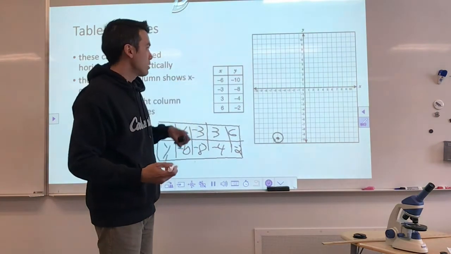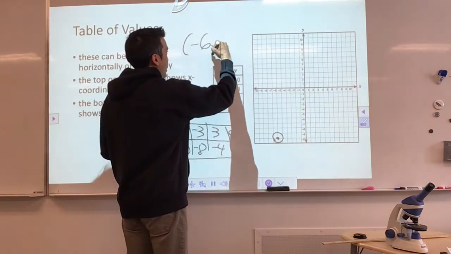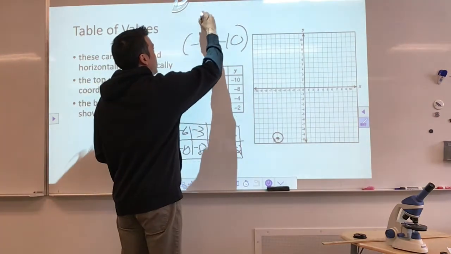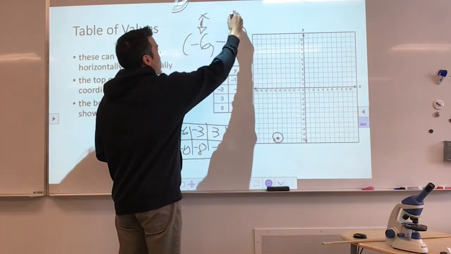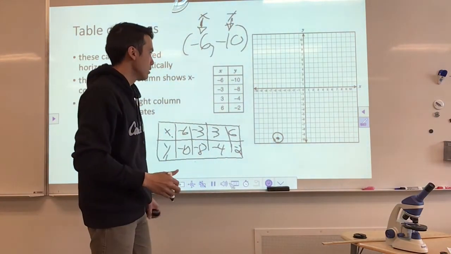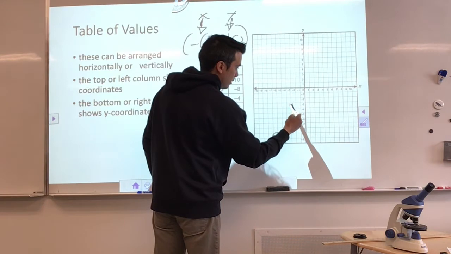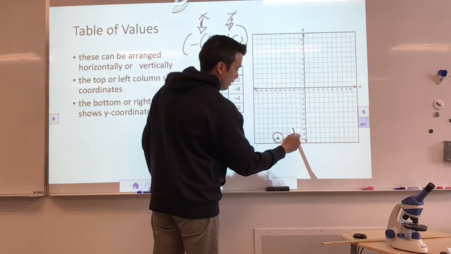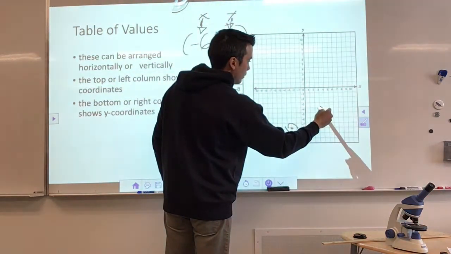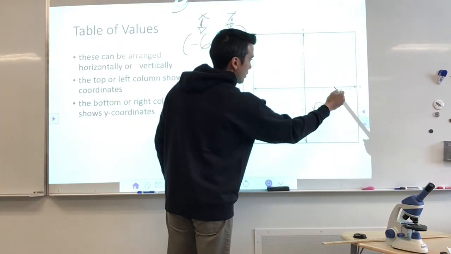You guys might also see these as coordinates or pairs, and so whenever you're asked to plot this, the first number always relates to the x. The second value always relates to what I'm going to plot on the y-axis. I could plot this point as well, -3, -8, and 3, -4, and 6.